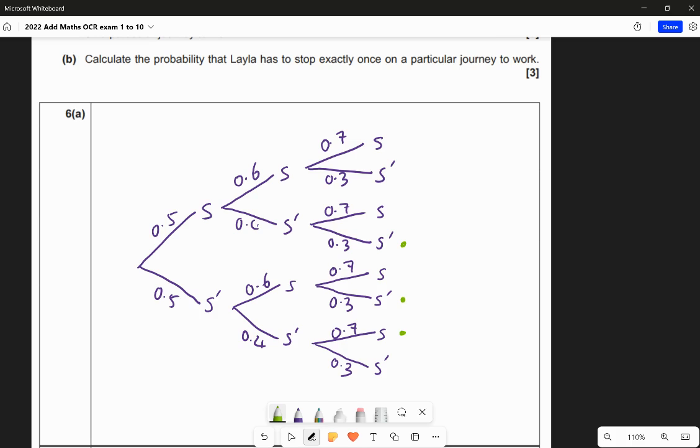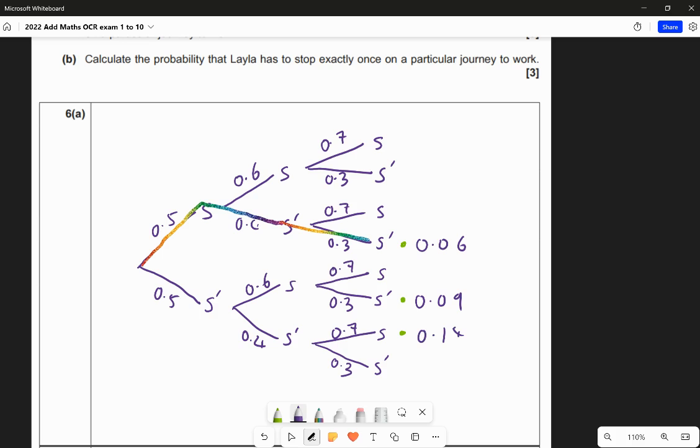To find the chance of these things happening is multiplying along the branches, because if we focus just on this branch, then you've got a 50% chance of it heading down stop in the first one, a 40% chance of not stopping at the second one, which is 40% of the 50% of the time, and then 30% chance that you don't stop at the next set of traffic lights. So it's 30% of the 40% of the 50% of the time that happens. And if you multiply those, you get 0.06. So 0.06 chance of that happening. And similarly with the others, so 0.09 and 0.14.